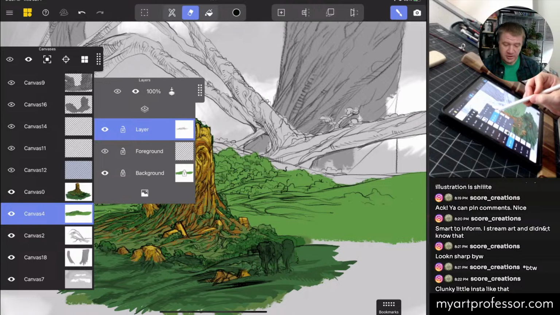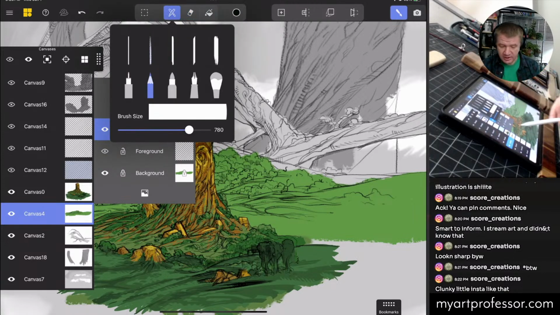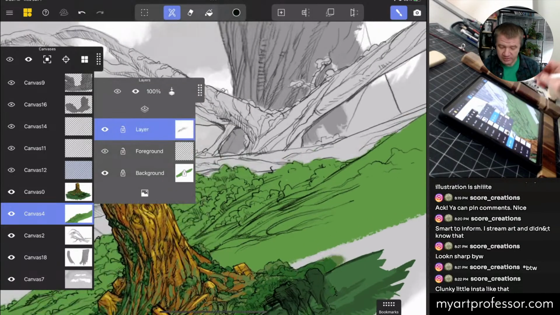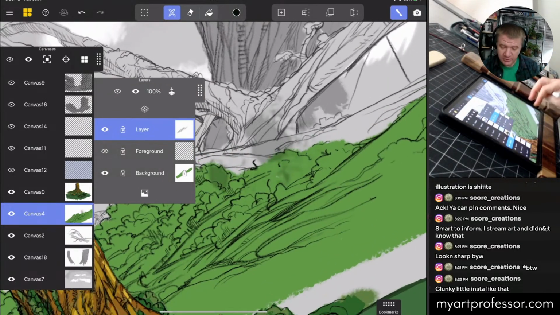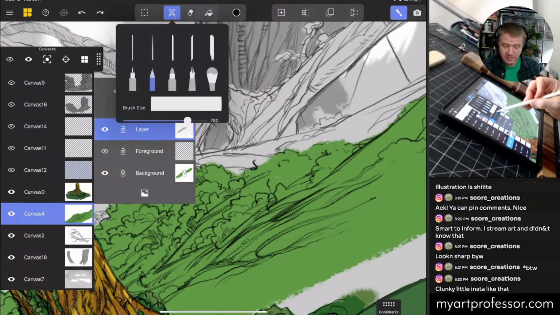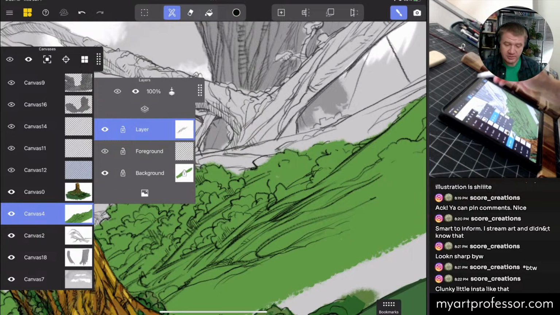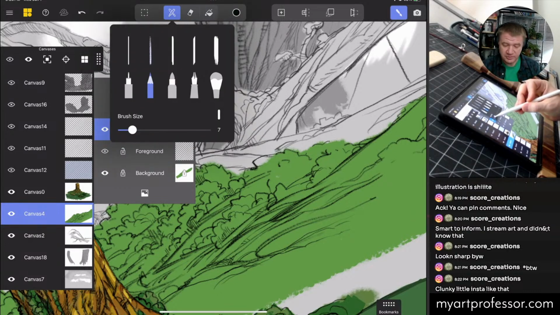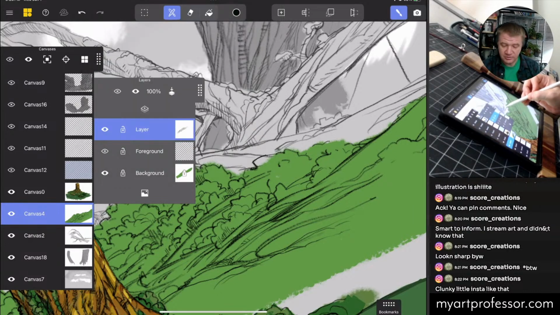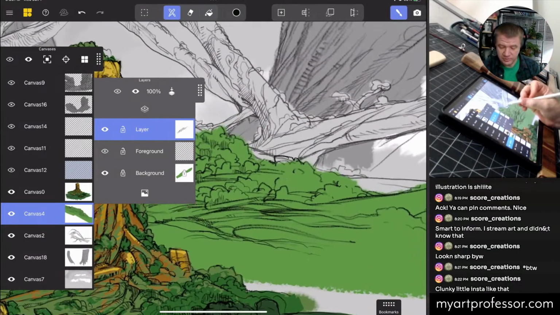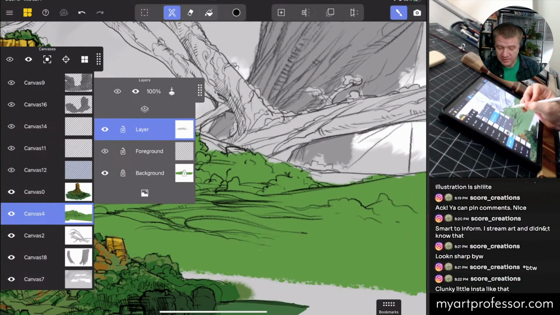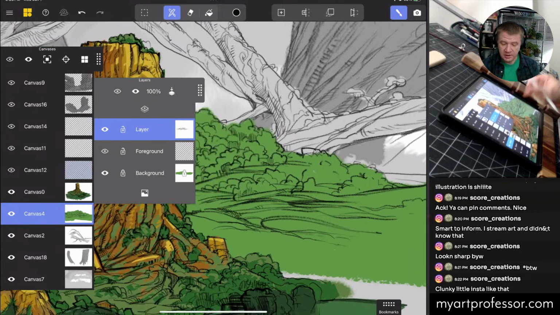And then with that unlocked, I did want to go ahead and draw that. I think I was using a pencil to draw this stuff, yeah, pencil, so go ahead and, oops, bring that size way down, too small. Now when I go back in, I can clean that up a bit.